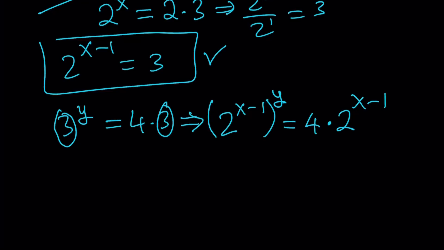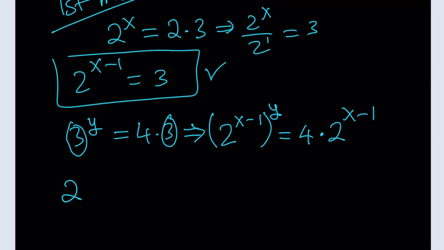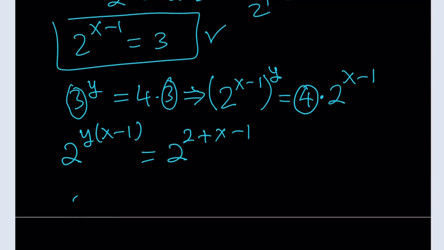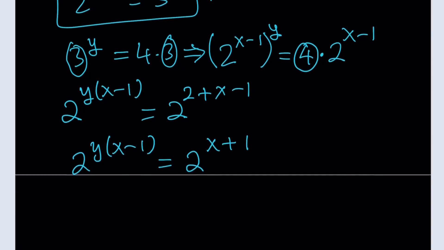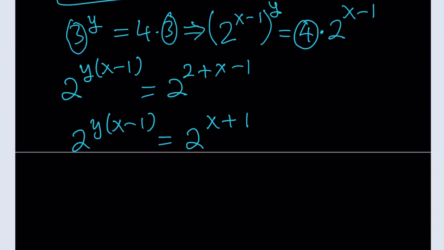Power of a power, we're supposed to multiply them. You can just go ahead and multiply this, but don't distribute because we want to keep the y alone, sort of. And this can be written as 2 to the second power. So it's kind of like 2^(2 + x - 1), which you can write as, okay, I'm going to show my work. So it's going to be like this: 2^(y(x-1)) = 2^(x+1). Awesome. We got an equation. What is this supposed to mean? This means that we can set the exponents equal because the bases are equal.